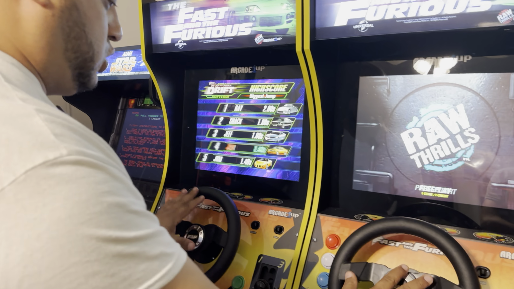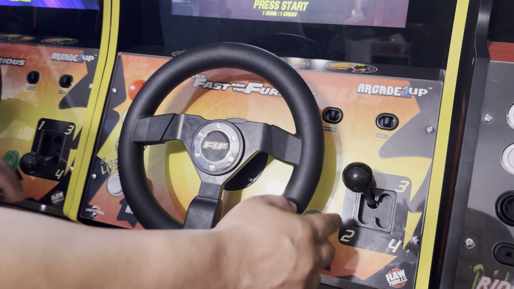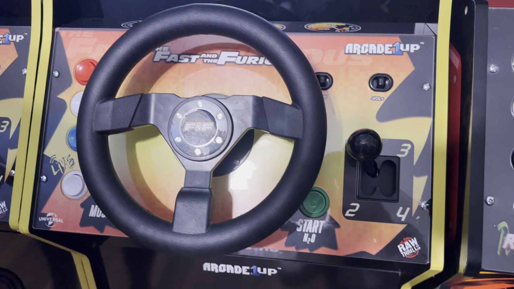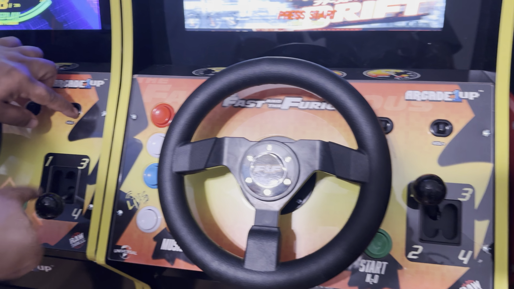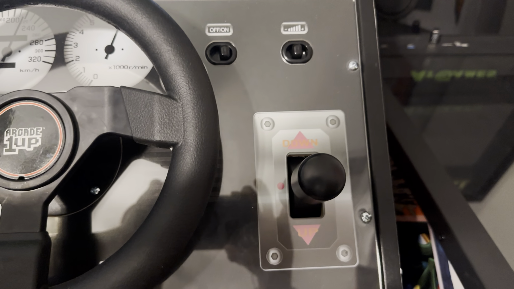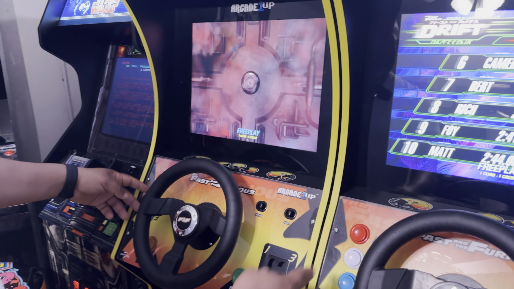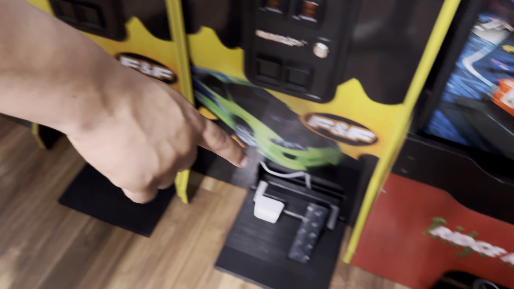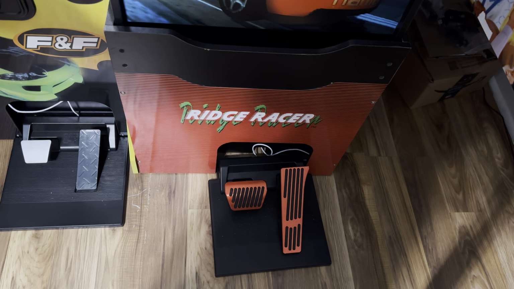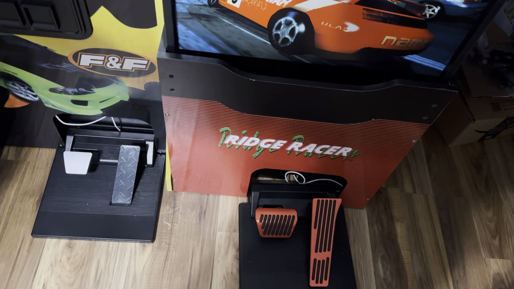Well, guys, I hope you like this review. I'll show you right quick the steering wheels. The shift is different, as you can see. Let me lower this. The shift, as you can see, goes 1, 2, 3, 4. It's not like Ridge Racer here, where they just go low and high. It has the light button. It has the view buttons 1, 2, and 3. The pedals are the same as Ridge Racer. I have those little special cover pedals on Ridge Racer, and I bought them for these.